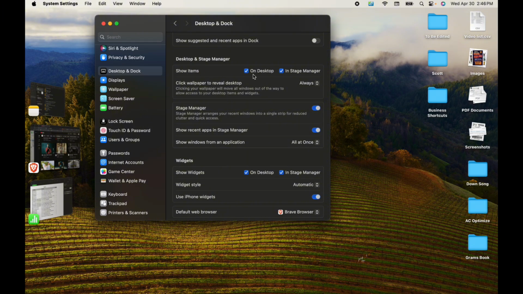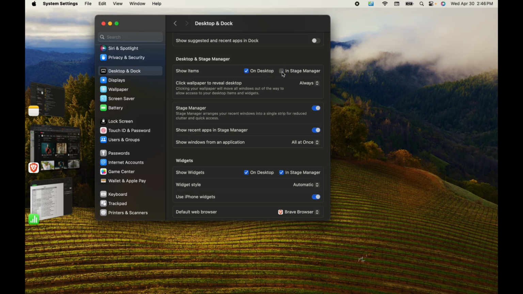So we've got Show Items, and as you can see, I've got everything categorized over here on my left. This is just my basic stuff that I access all the time that I wanted shortcuts to. Now, we can actually make all that disappear if you want the cleanest possible workspace. And this really is what this new feature is for. It's for productivity, it's for focus, it's to make sure your desktop is as clean as possible.